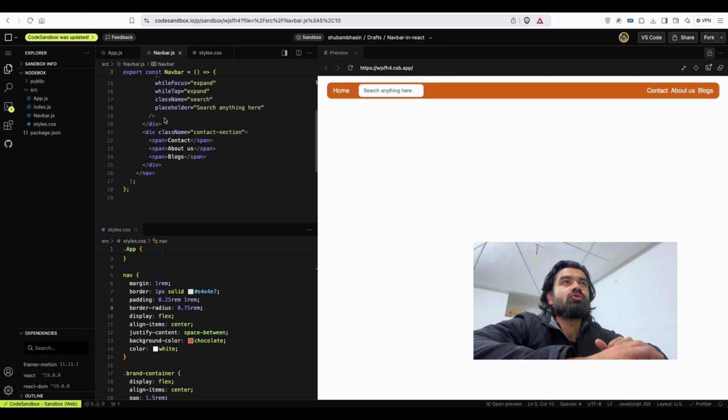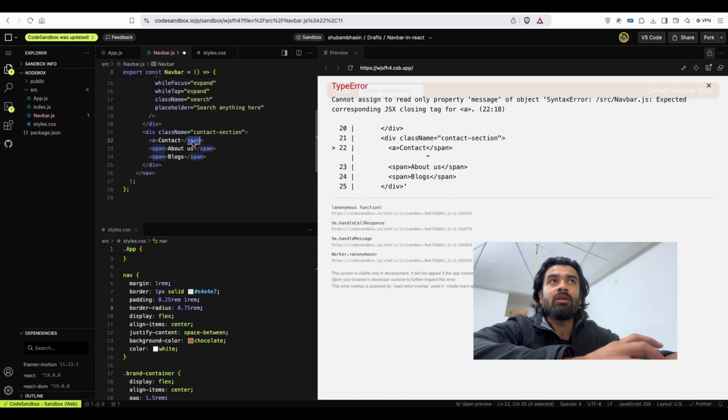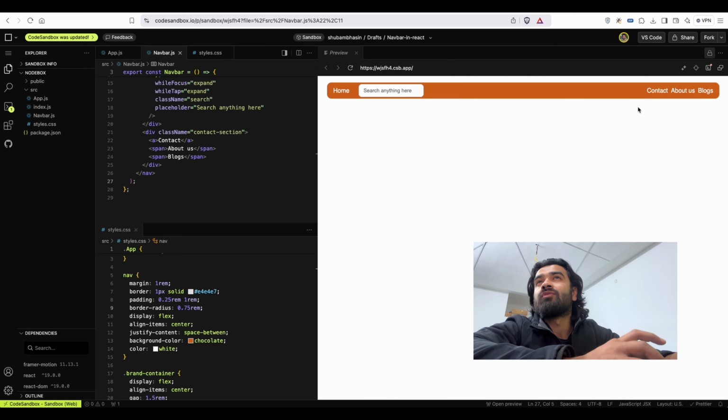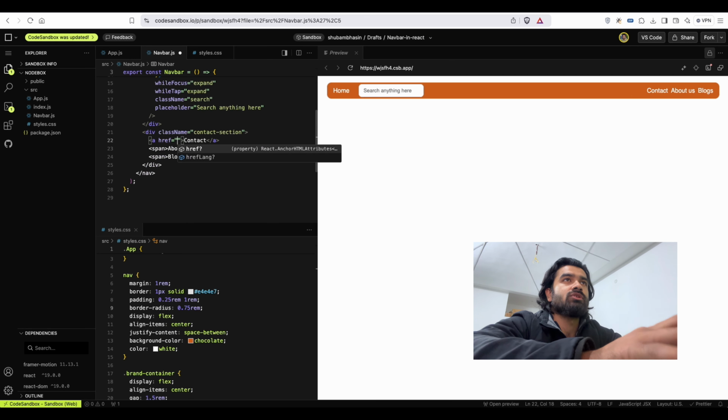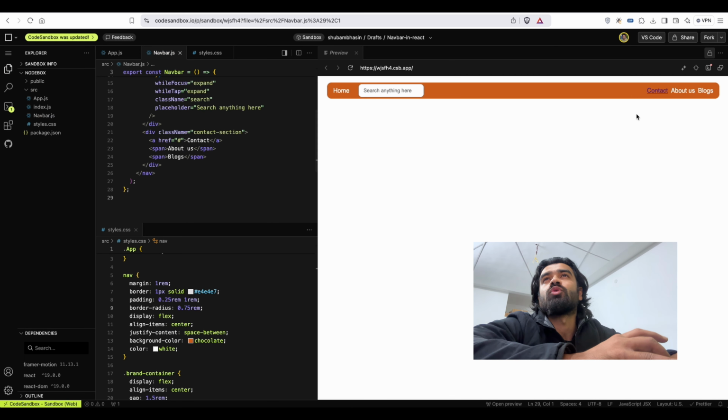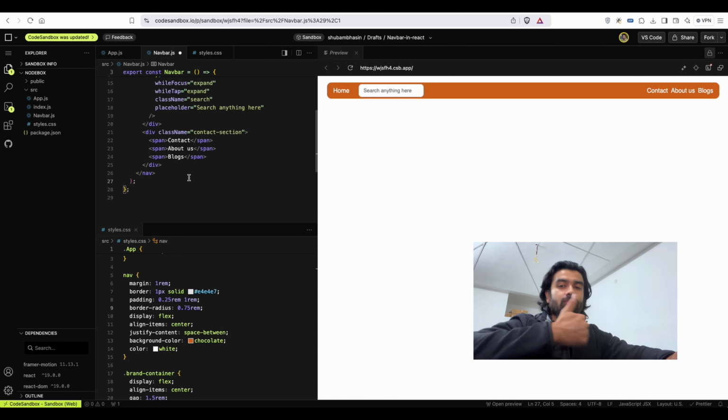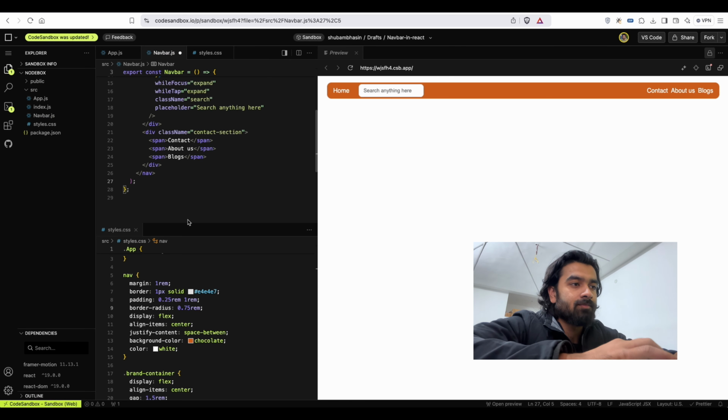So you can add it again. If I go back to the span section, you can replace it with anchor tags and probably add links of your choice. You can put a href here, which is going to take some URL, right? So you can see this got changed. So you can put hrefs or whatever links you want to put. I just gave it span here for the sake of visual understanding, but this animation is cool.